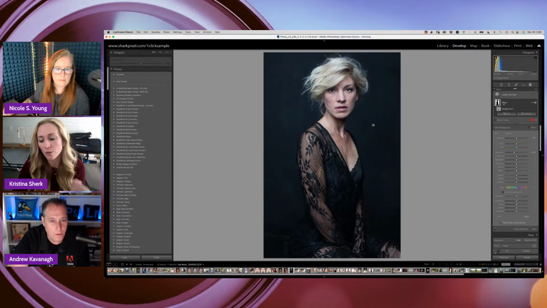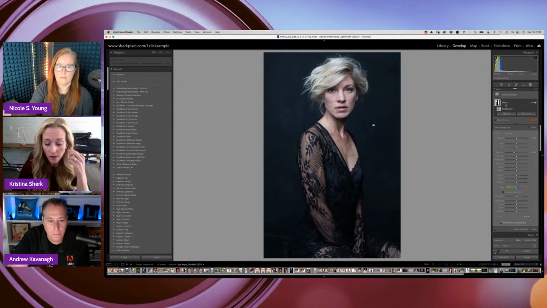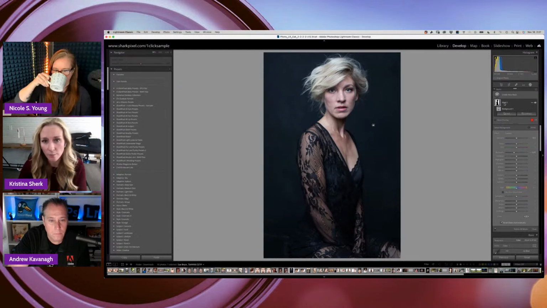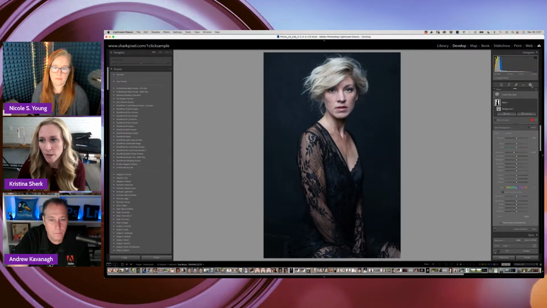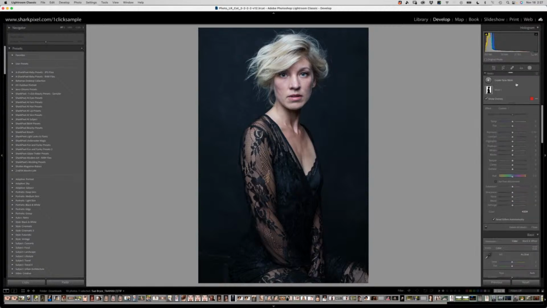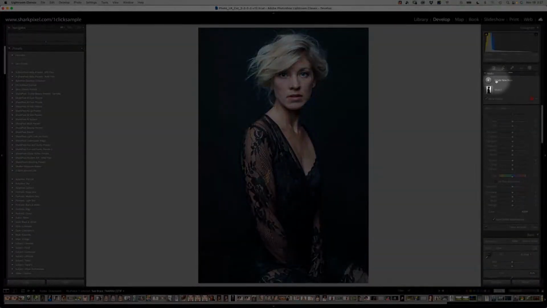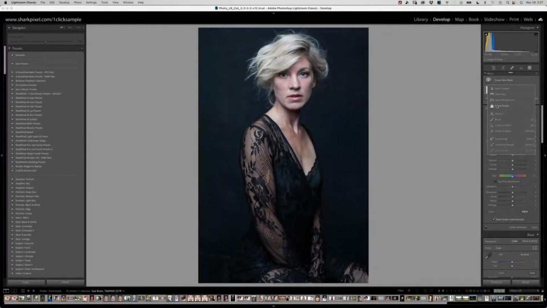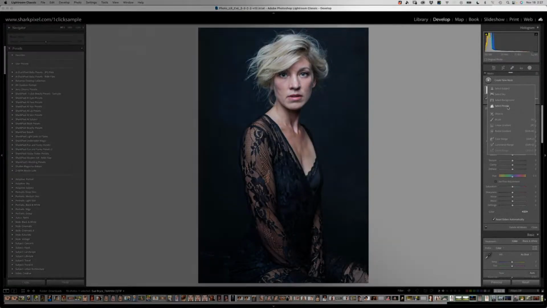The command to select subject or subtract subject from a mask, right? You could start with a radial gradient, and then subtract the subject mask from the effect and end up with a radial gradient just on the background. I know that's hypothetical. What I want to spend most of my time on today is the new masking for features of a person. So we'll click on our create new mask button, and then down here we have select people, which is new.